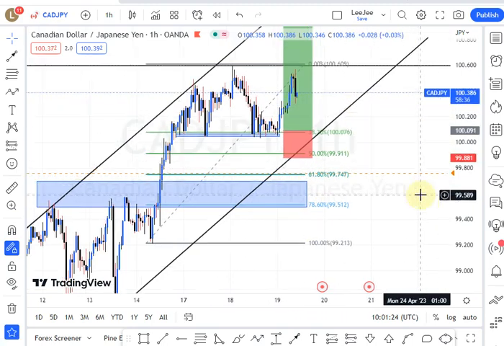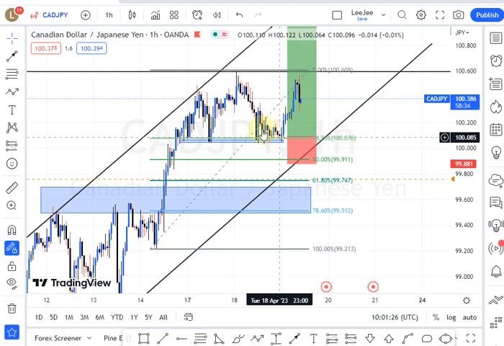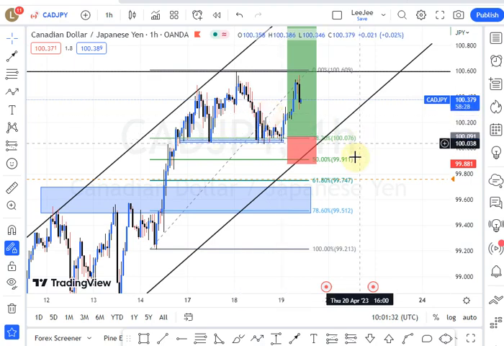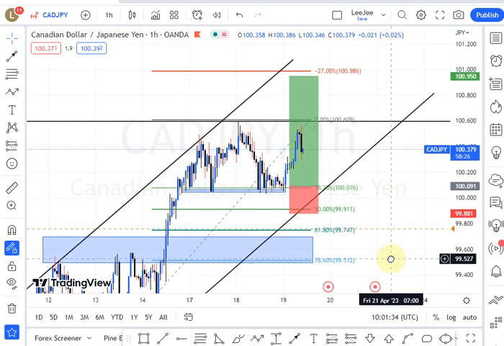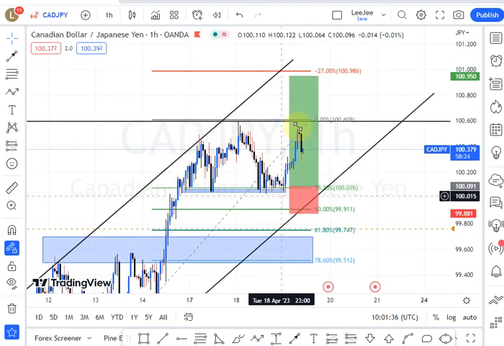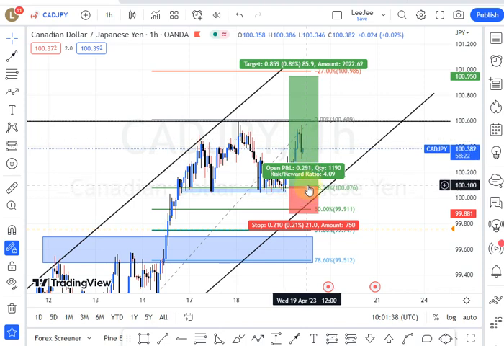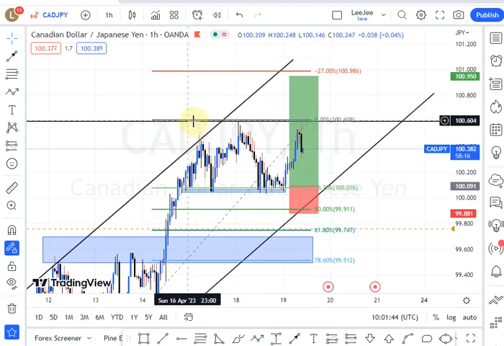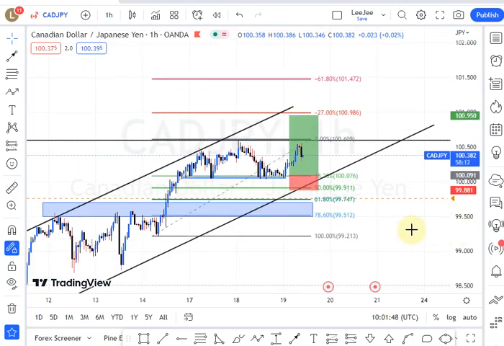So in the morning, after seeing this has been happening for about 2 days, I believe this support became strong. So I wanted to take that buy, but then price went up. So I'm just waiting for another pullback. Probably if price comes back to this zone, then I'll take that buy entry. Then I believe price will break this resistance over here. Even if it doesn't break, no problem.